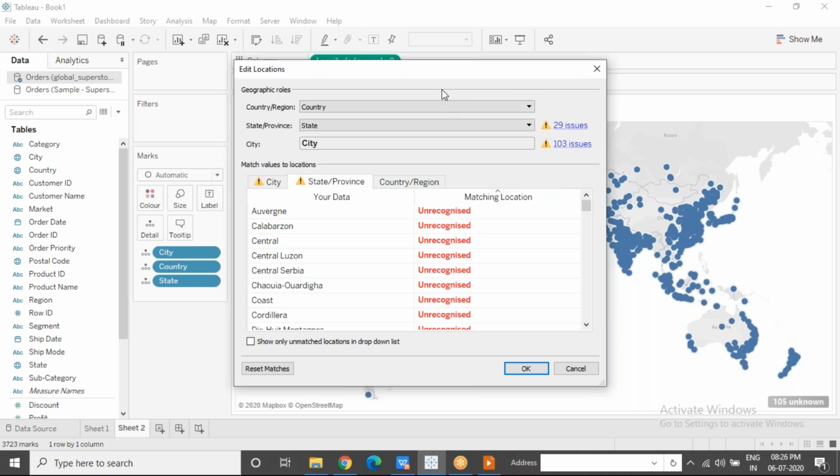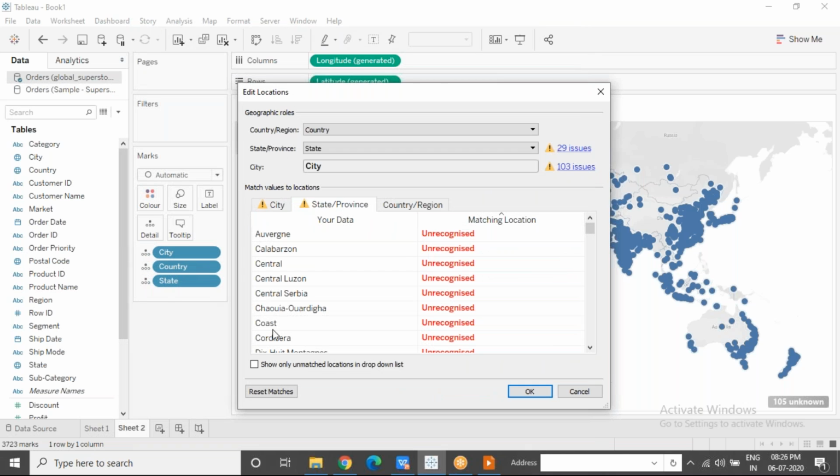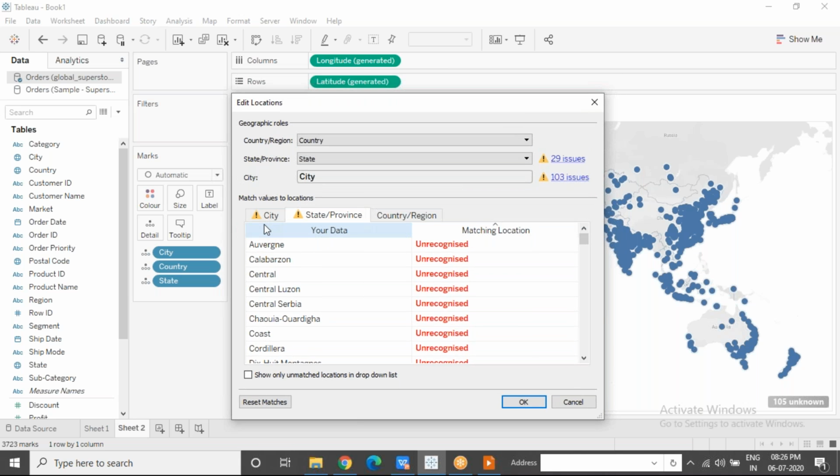Now, still there are some issues. Even after giving everything in a proper hierarchical sequence, even now there are certain issues. Now, how do we fix them? That is something we need to learn. As long as we give it in a hierarchical sequence, there will not be any problem. Sometimes even when you give in a hierarchical sequence, if you do encounter some problems like this, then how do we go about it?